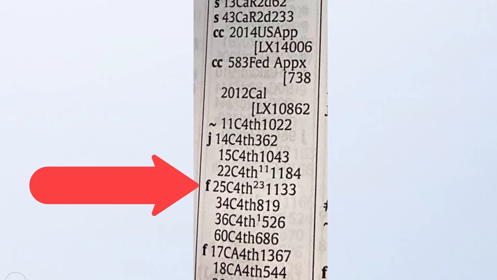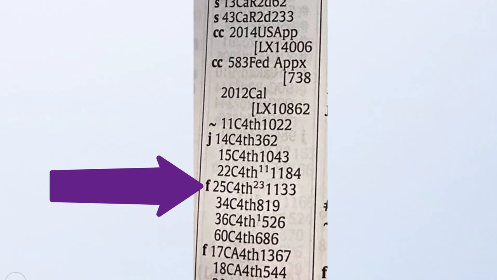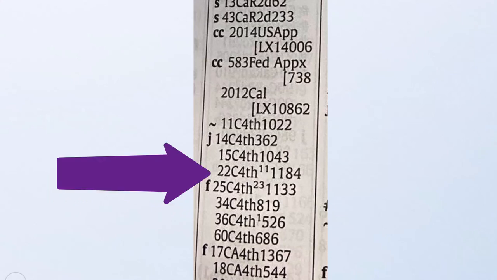it's following Von Villas. Now, you're probably wondering what these little numbers mean. They look like footnote numbers. They're referring to the headnote numbers in Von Villas. So this case cited Von Villas for something having to do with headnote number 23 in Von Villas. It followed it. So if that's the issue you're interested in, then you're definitely going to want to read this case. If you're not interested in the issue that is discussed in headnote 11 in Von Villas, then you probably don't need to read this case, because that's about the issue in 11.